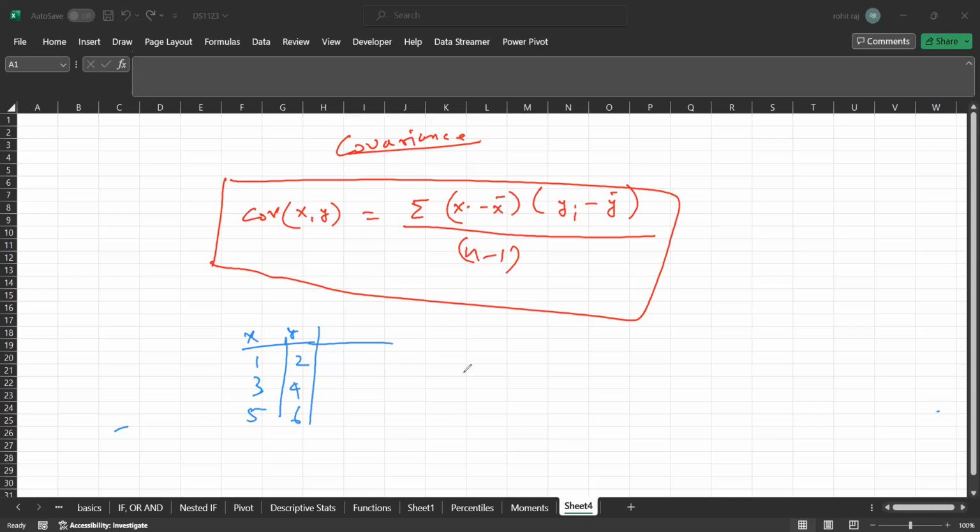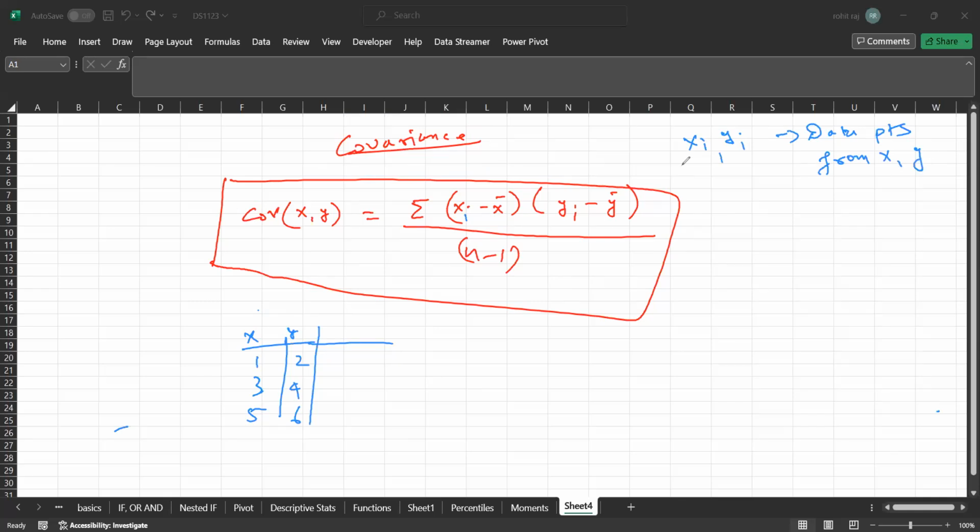I hope everyone is able to understand that the xi's and yi's are data points from the x and y columns respectively.